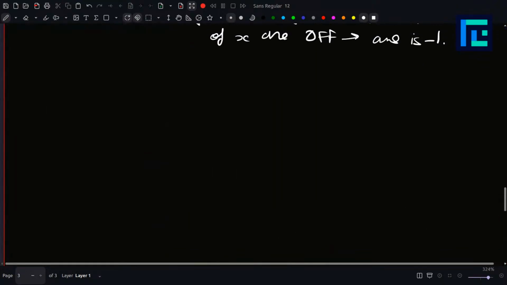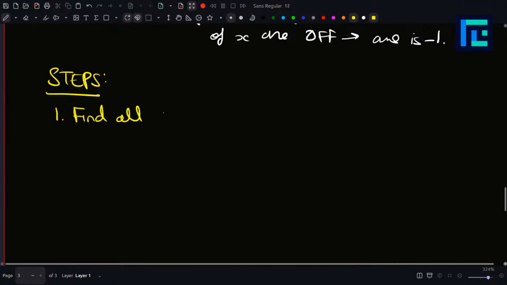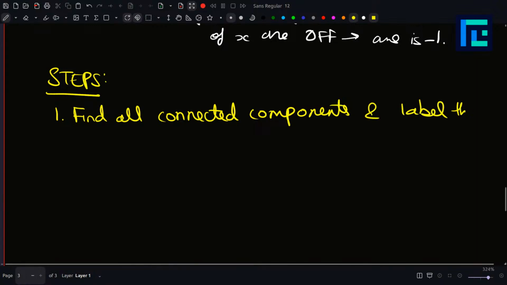Now we understand that step 1 will be to find all connected components and label the nodes with a connected component ID.